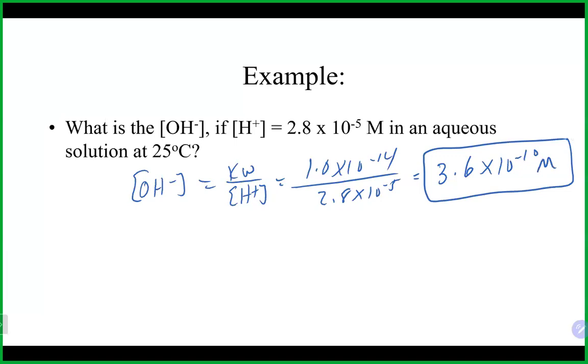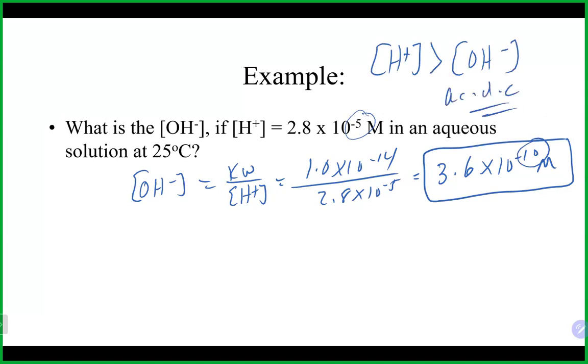So upon comparison here, we do see that our H plus concentration is going to be larger than our OH minus, which means that should be acidic, right, in this particular case. Any questions on Kw, H plus, OH minus concentrations? Okay. I think we'll skip that one since it's kind of similar.